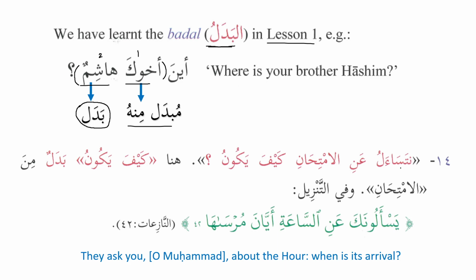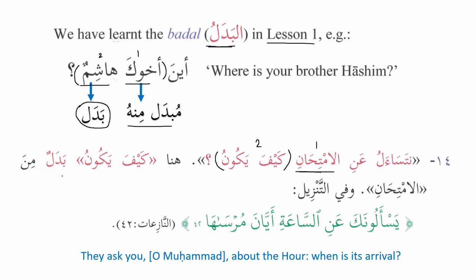In the lesson it was natasa'alu anil imtihani kayfa yakun. We are asking about the exam, how it is going to be like. So where is the emphasis? Is it on the exam, or is it on the procedure of the exam? So we have here the exam, and then we have the method of the exam, kayfa yakun, and we will see in detail that badal can be a complete sentence, it can be mufrad, it can be a noun. There are many possibilities. So here imtihan is a noun, and the substitute is a complete sentence, which is kayfa yakun, how it is going to be like.